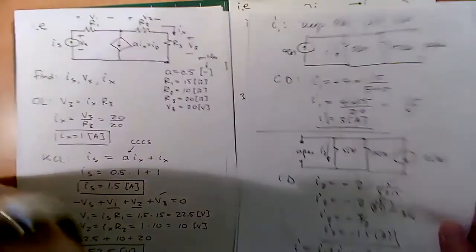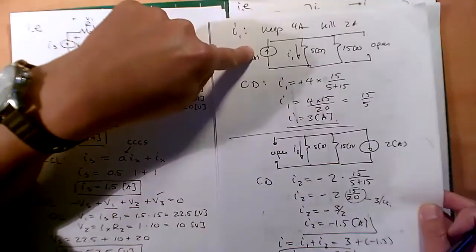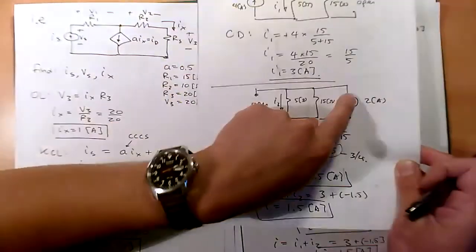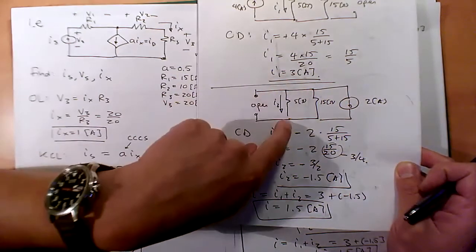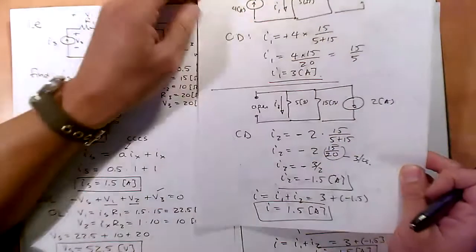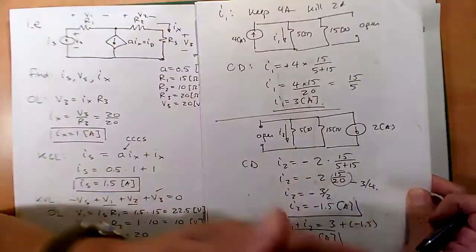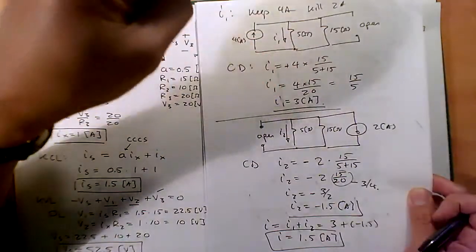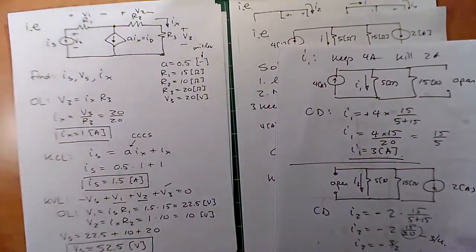Yeah, total. And it's good to see. The nice thing about superposition, you actually get to see the contribution of each of the current supplies. You can see this 4 amp is contributing 3 amps going down, whereas this current supply is contributing negative 1.5 amps going down, or positive 1.5 amps going up, right? And so that's a benefit of superposition, not just the ease at which you can solve easier problems, but the intuition you gain from how each independent source is affecting the overall answer. Kind of cool. Okay, let's keep going.